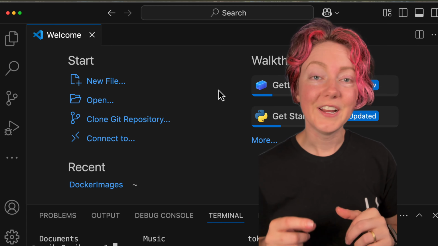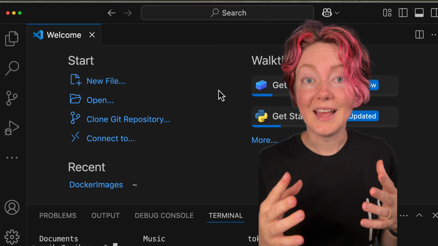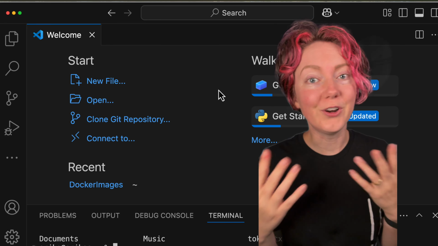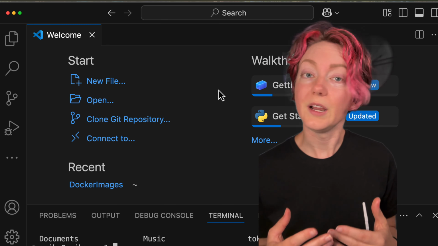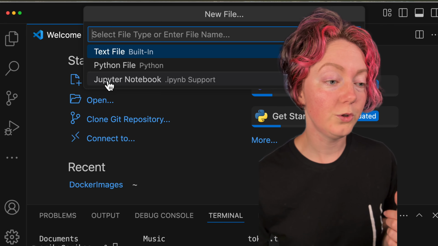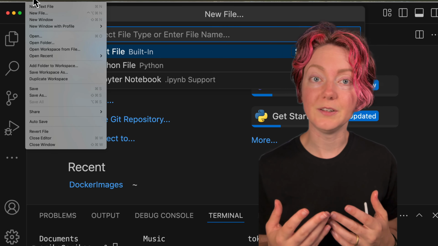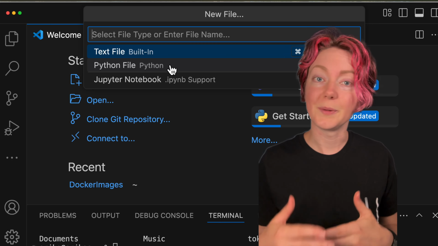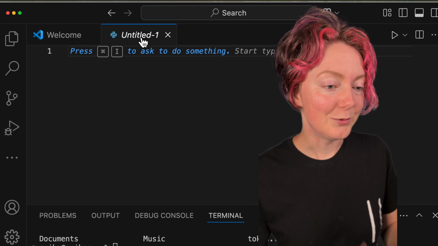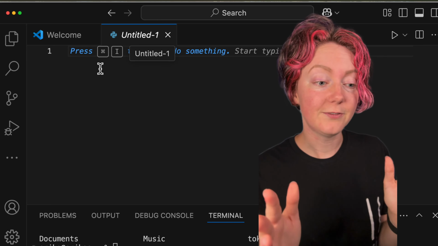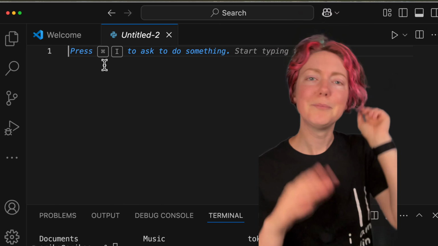All right, so here we are in our developer environment that we set up in the last video. I have opened it up and this is what it looks like before I've started a project or a new file. And keep in mind that this developer environment could support a number of different languages. So when you hit new file, right now I've only got Python installed, and it also gives you the option off the bat to do a text file. But if I was programming in other languages, those would also show up here. So I'm going to choose Python file. So that's what we're looking at right now, just having that file open in the editor. Right now you can see it's untitled. We'll have to name that later, but we won't worry about that right now.